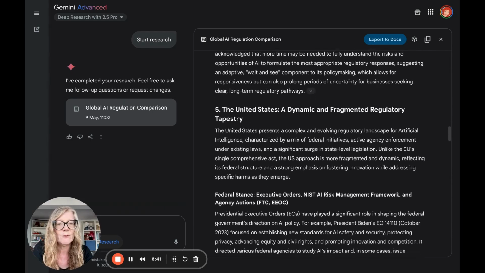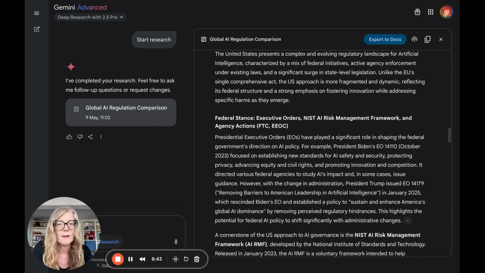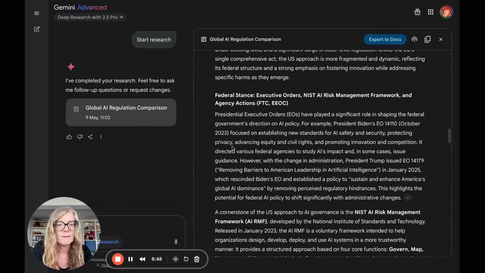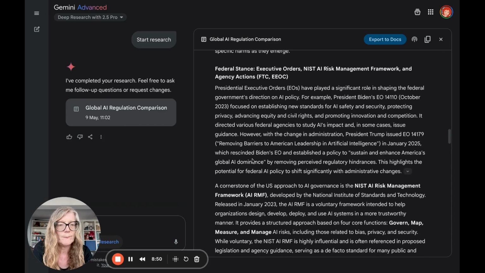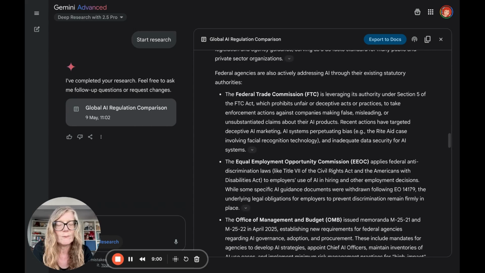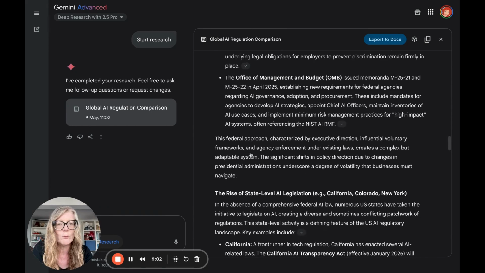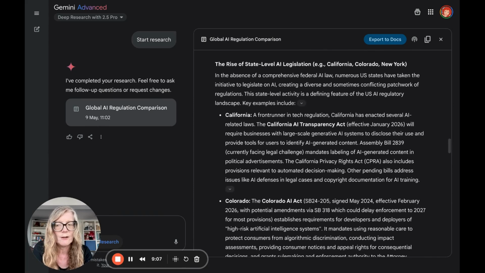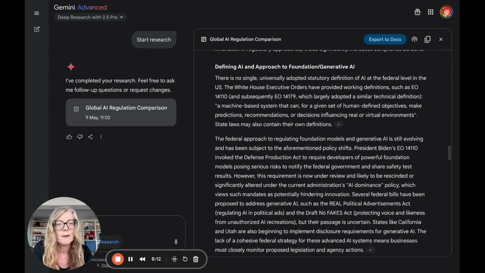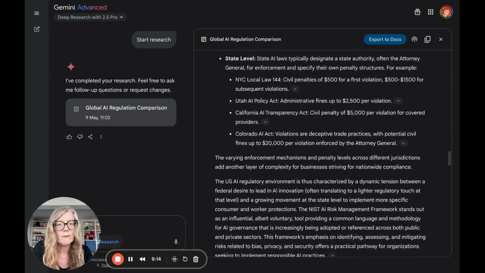And we keep flicking through, and then we get to the US, and it's bringing out some specifics here. But again, it's saying 2023 there under President Biden, but it's referencing something that happened in January 2025. So it's listing out some different federal agencies. So this is giving us more direction of where we might want to go next to understand what's going on, and obviously talking about the state level information here. And this is all looking really helpful.